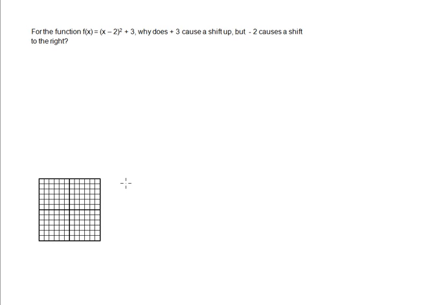And in this case, the basic function that's being transformed is, you can call it f of x, but you can also think of it as y is equal to x squared. And so that's the shape of a parabola, which passes through the origin. And it looks something like this.